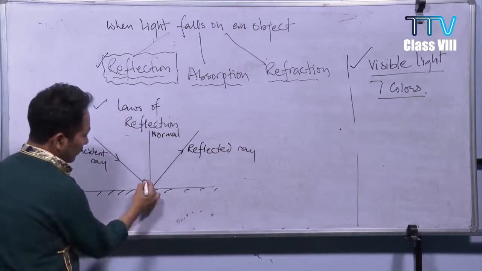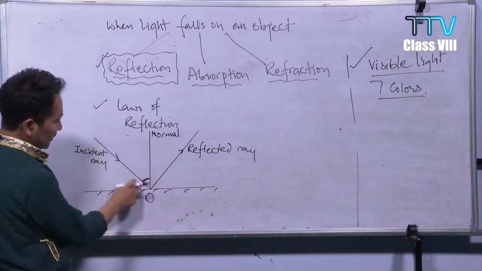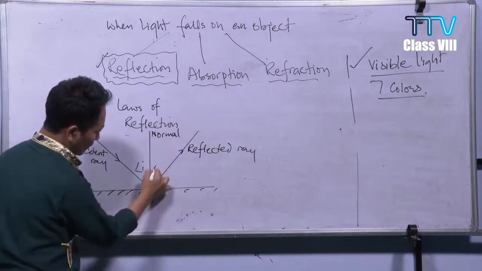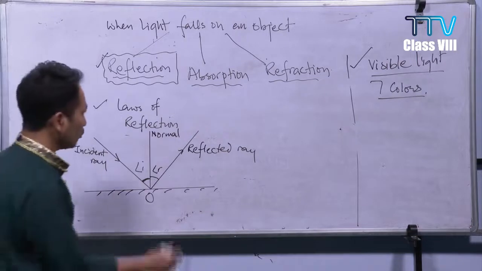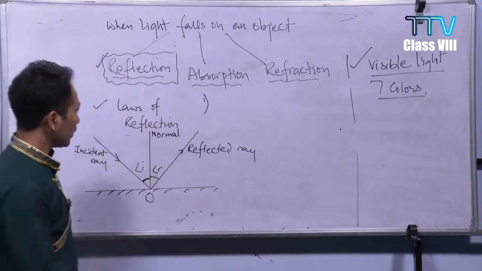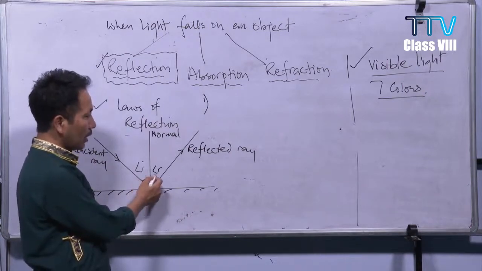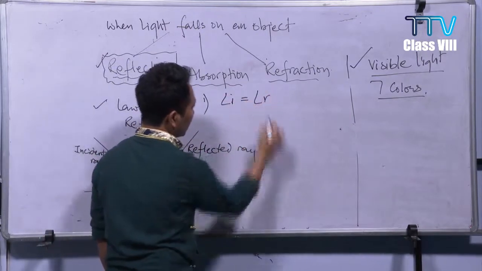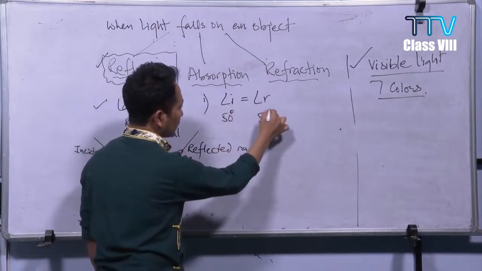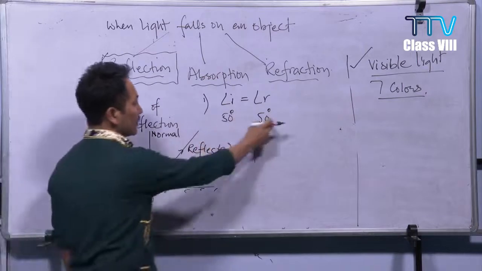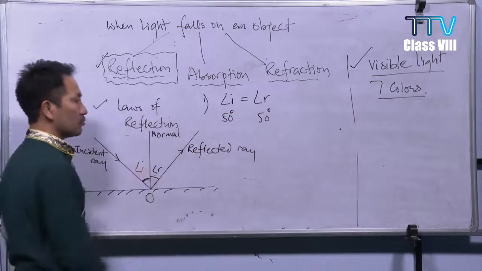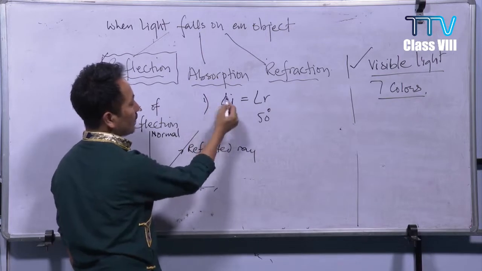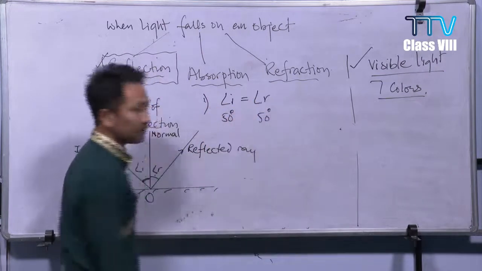Now this thing is important. You see this angle? This angle which lies between the incident ray and the normal is called angle I. And the angle that lies between the reflected ray and the normal is called angle R. Now, there are two laws of reflection. Number one, angle I is always equal to angle R. In the laser activity, my measurement was 50 degrees for angle I and angle R, and that's coming out equal, the same: 50 degrees, 50 degrees. You can do the same thing and measure your own angles. This is the first law of reflection, which says the angle of incidence is always equal to the angle of reflection.